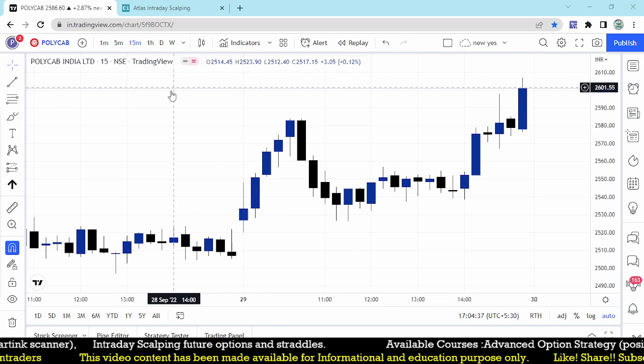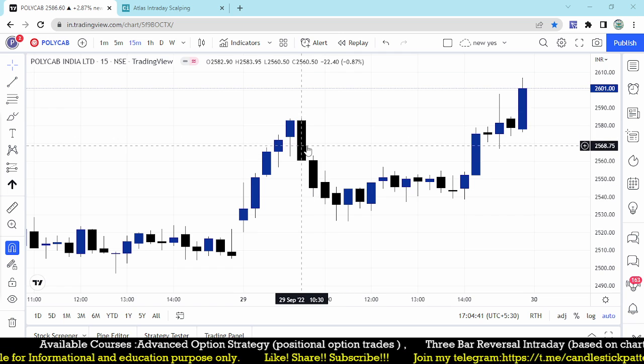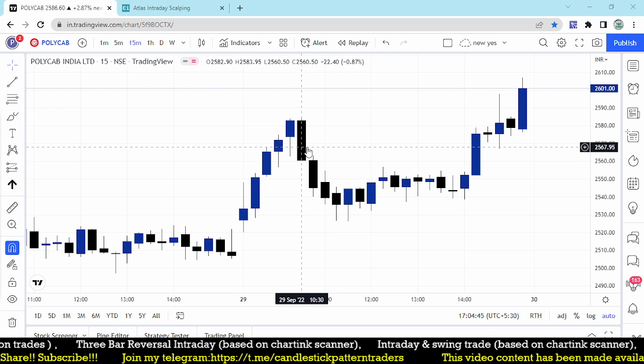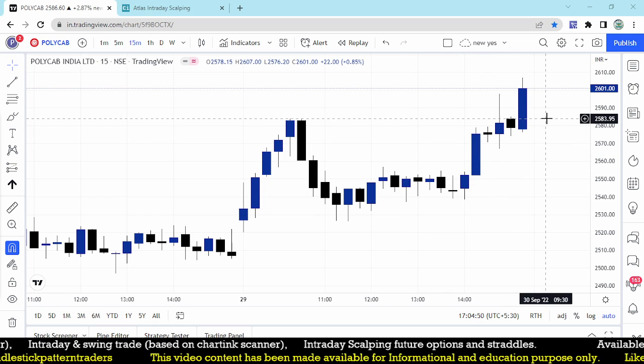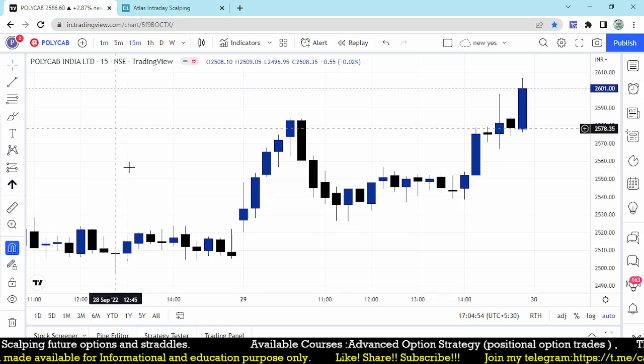That is the 15 minute. And after again, once you covered this, you leave it. Again, there is a re-entry at the same point, and it happens nearby 2 o'clock. So it's not a suitable time for an intraday trade, so we may ignore it. The third one is ITC.